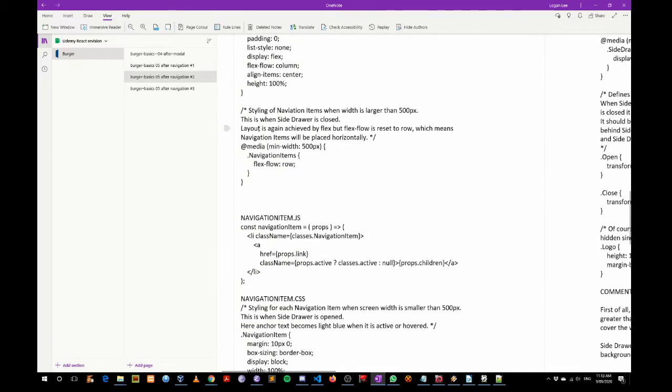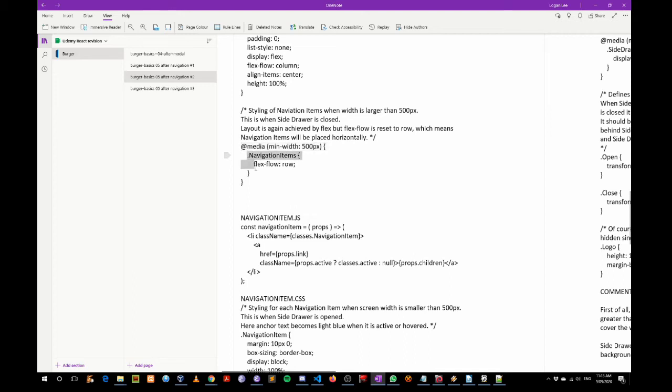Okay, so that the layout again is achieved by flex, but flex direction this time is set to row, which means the navigation items will be placed horizontally. So this is a media query for that.